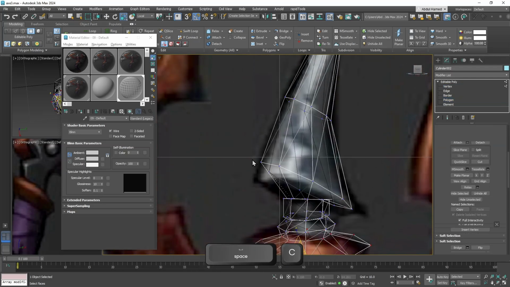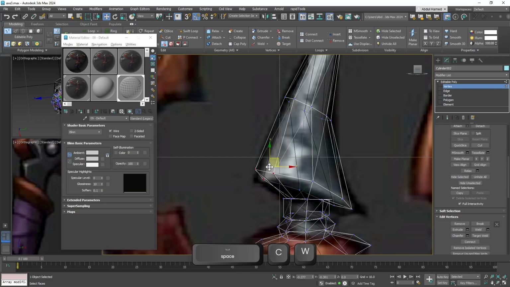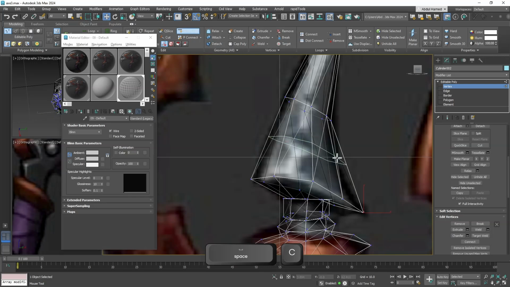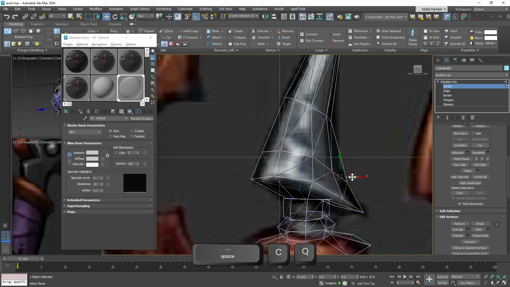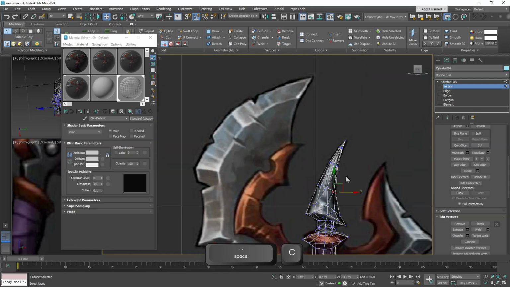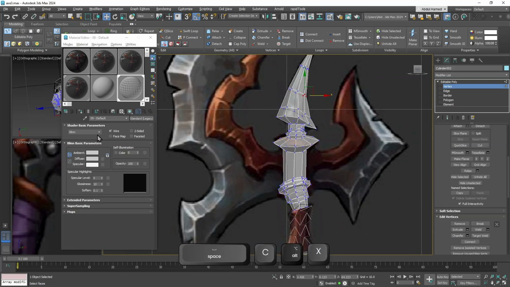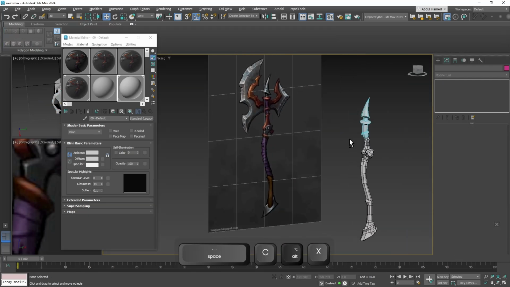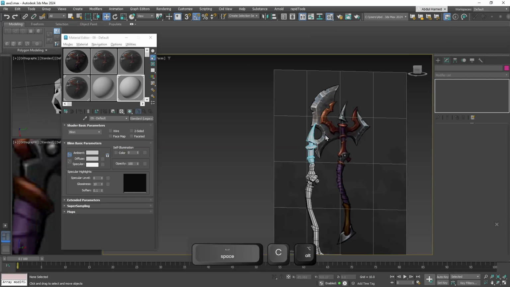And this one right here, let's give it the curviness to it. And add an edge loop here, and let's move those in, and let's move this one out. So far this is good.